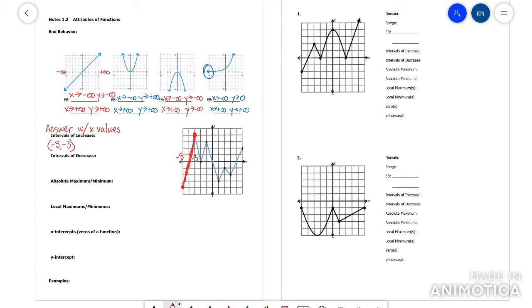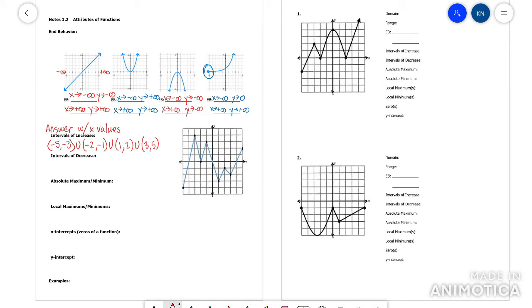Now you have to also look for other sections of line that will be increasing. From left to right, this section of line is increasing. That's from an x value of -2 to -1. So over here I would go union with -2 to -1. This union symbol, I feel like it's kind of optional, but the majority of the time I put it there. Another section of line that is increasing would be here. That's from an x value of 1 to 2. So union with 1 to 2. And then this last section here is increasing. That is from 3 to 5. So union with 3 to 5. The main takeaway is answer using your x values.